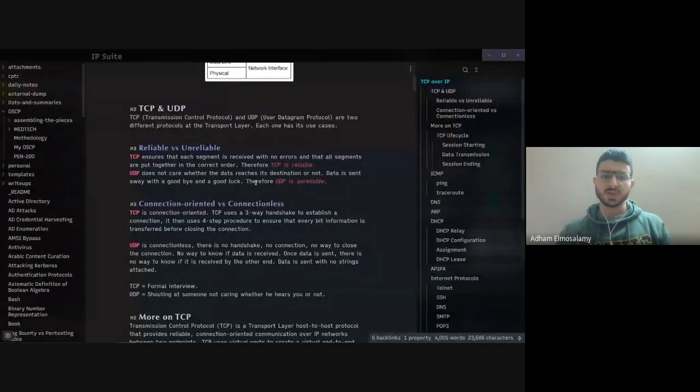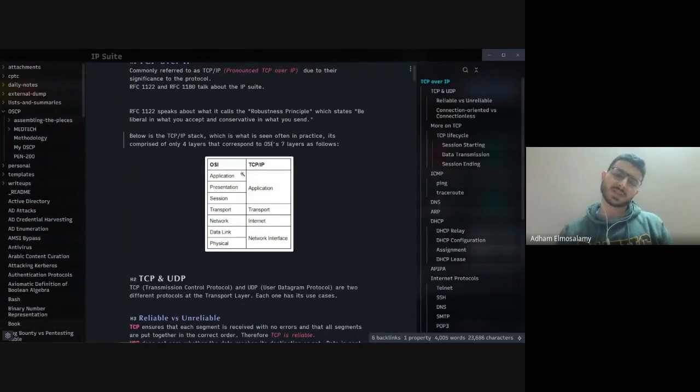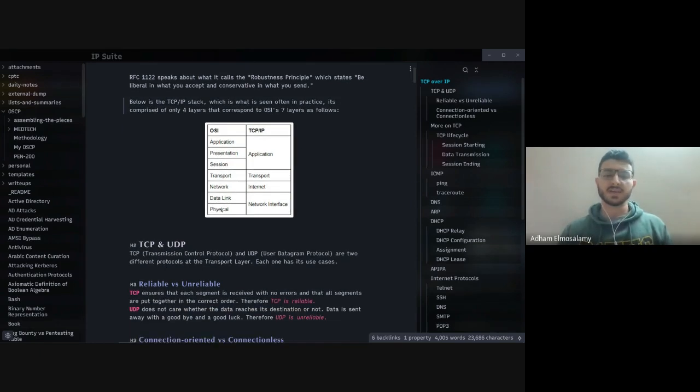So those protocols, we're going to discuss protocols, but they decided that each protocol should be assigned to a certain layer, and each layer should be dedicated to a certain functionality. So, for example, the physical layer is dedicated to the physical world, so how signals get processed in the physical world.